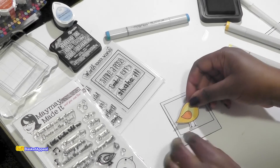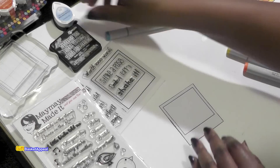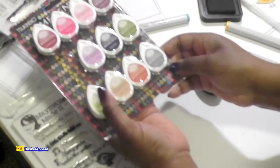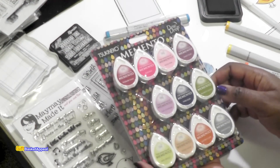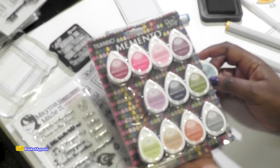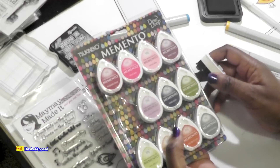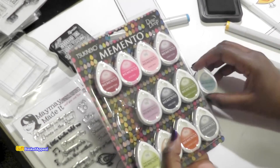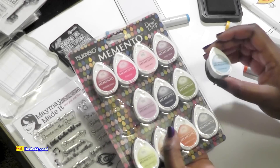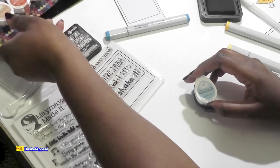A birdie is going to go inside of the frame - it's almost like building a story. I've got something new added to my stamping tools: the Memento inks. The particular one I'm going to be using is Summer Sky. This is a great way, especially if you're a new stamper, to add lots of inks to your collection for a variety of colors. These are dew drop inks and they're fade-resistant dye inks. I'll put the link to where you can purchase these - they're in Maymay's store.